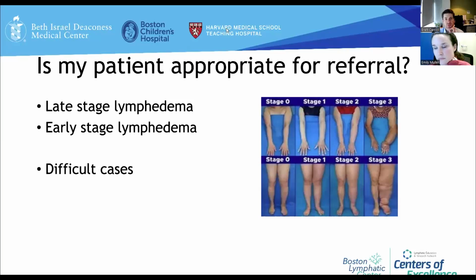I'll ask you a question, Emily, while we wait to see if any others come in. Obviously, we share a lot of patients and see them almost back to back, and sometimes you get a different response or excitement level towards surgery than I did during my visit. What do you feel is the biggest barrier when we feel like maybe they are a good surgical candidate from a pure medical perspective? What do you think on a more personal side tends to be a barrier for patients, or what pushes them back away from surgery or limits them from being a good candidate from your perspective?